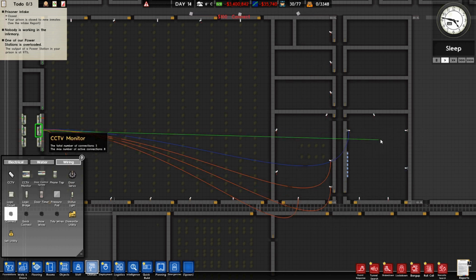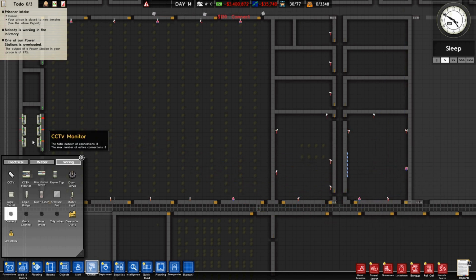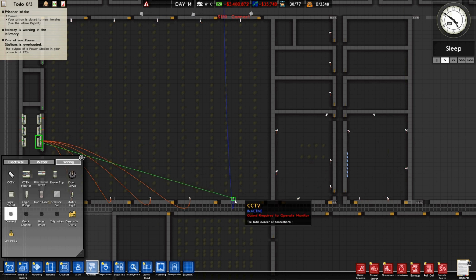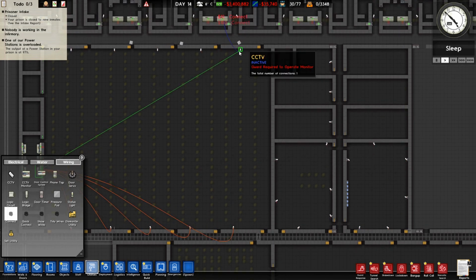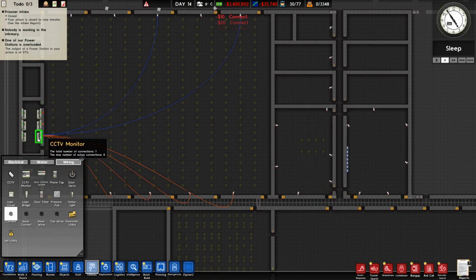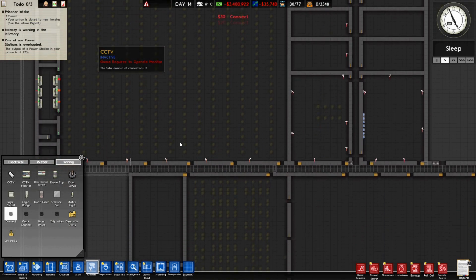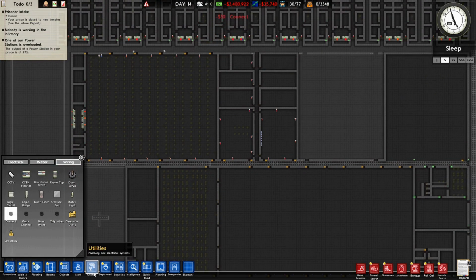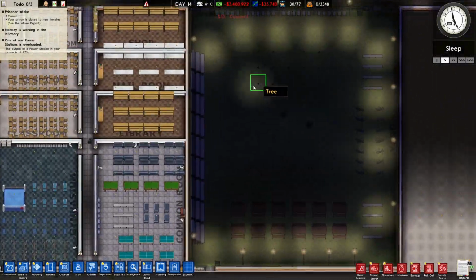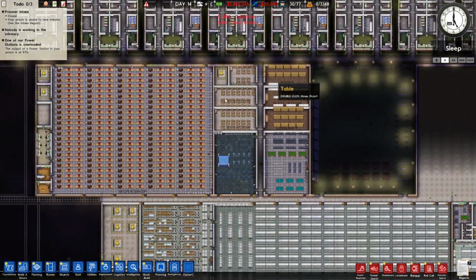Because the quick connect button is only going to the nearest camera or the nearest control unit. Doesn't matter if they have multiple connections, it just means that there's a chance that it will be monitored if the guard is away from the security desk. Excellent.